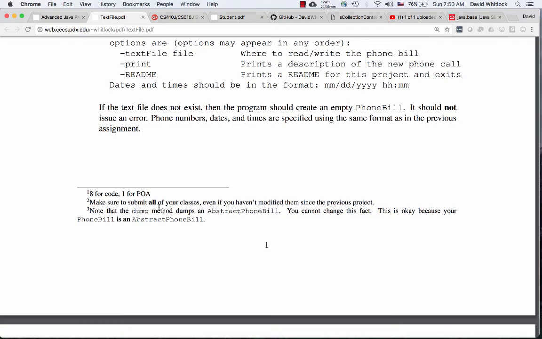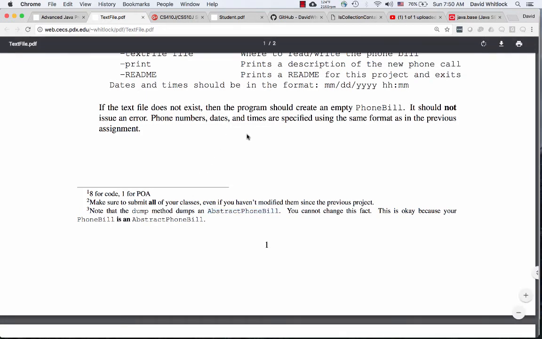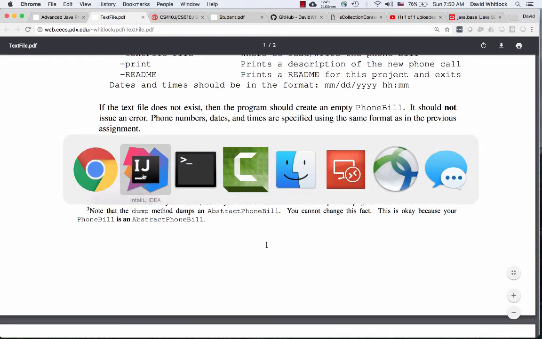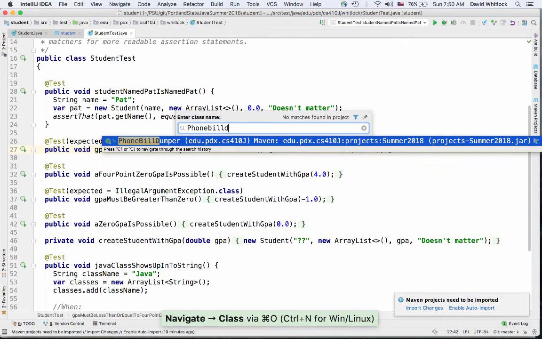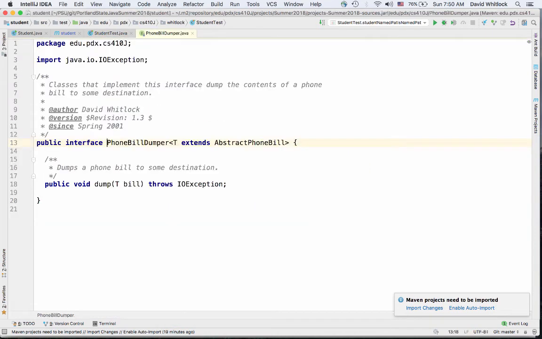So the dump method takes an abstract phone bill. And that's okay. Actually, let me go take a look at that real quick. I'm trying to remember. Let's see here. This is not this project. Well, actually, do I still have this? Phone bill dumper, I do. I can look at that.